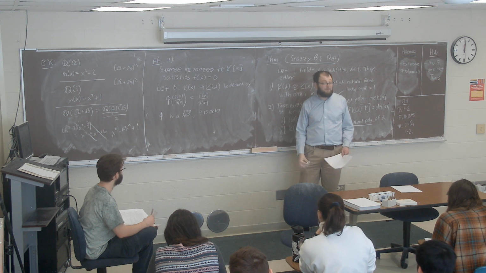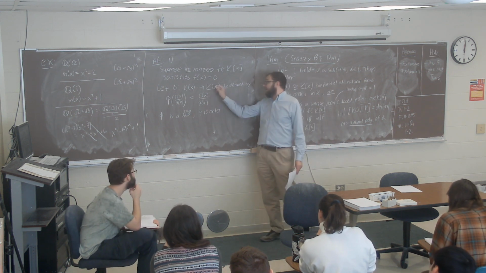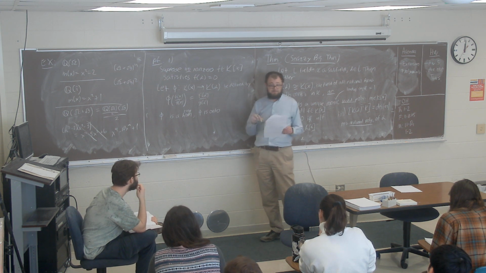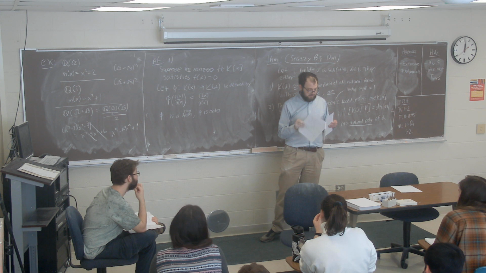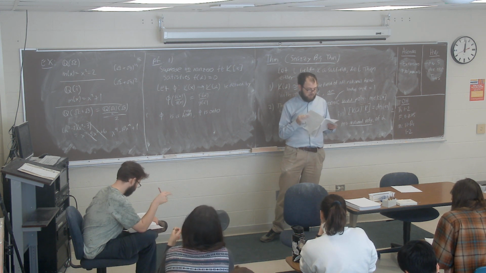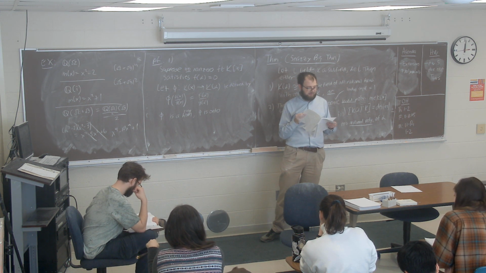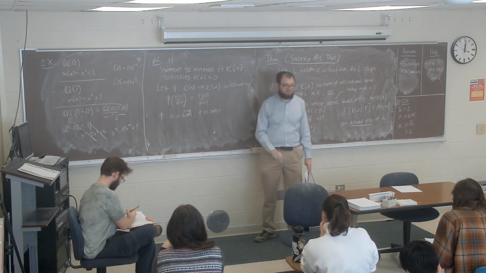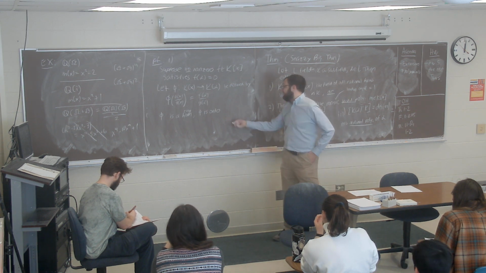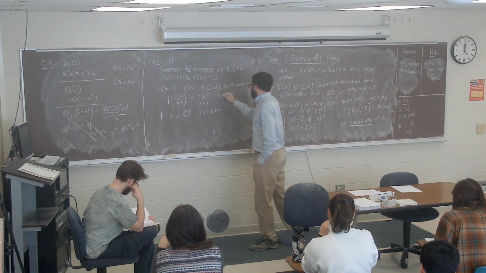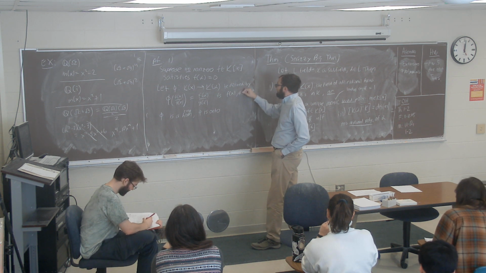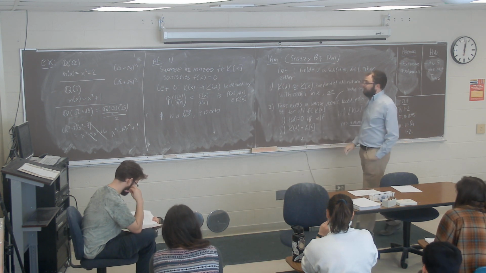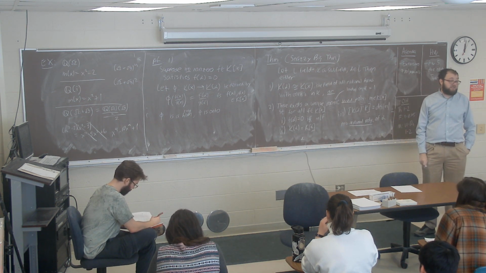Why is phi onto? Because we know every element in k of alpha has to look something like this from that theorem on the previous page. The little theorem where I said k of S is the quotients of finite linear combinations of finite products of elements of S. That's a fancy way of saying this in this case. So we know every element in k of alpha can be expressed in this way somehow, with f of x and g of x elements of k of x. The interesting one comes from showing phi is 1 to 1.